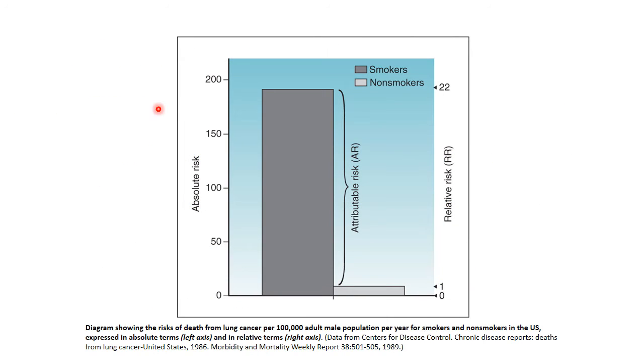Looking at this graph, again, we have your attributable risk, the absolute risk. We mentioned this bracket here showing your attributable risk. You're basically taking the risk in the non-smokers, subtracting it from the risk in your smokers, and what's left over is the attributable risk that smoking has added to your risk of lung cancer death. On the other hand, when you're looking at relative risk, you divide the total risk in the smokers by that of your non-smokers, which in this case you consider 1. You can see that this bar is 22 times larger than that of the non-smokers. So your relative risk is 22 times more risk of lung cancer death than you would see if you were a non-smoker.